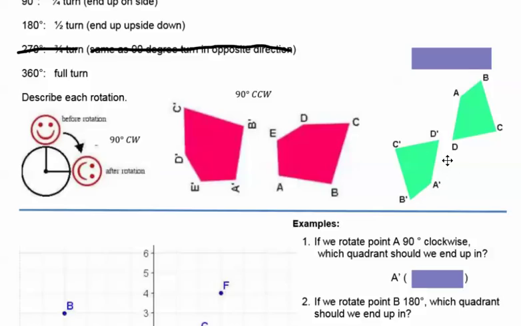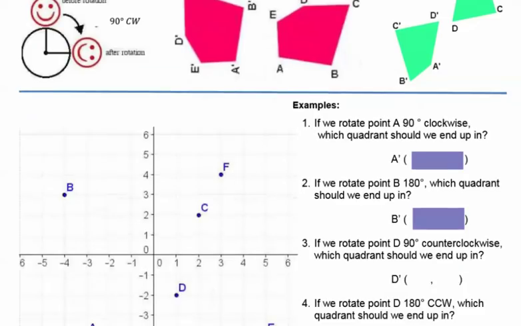Looking here, who's the image? Who's the pre-image? The pre-image is, this is my original. The new image or the image is with the tick marks. Look at the letters to tell what happened. If you look at the letters, A and B are now upside down. D and C are now upside down, all right? This was half a turn. So 180 degrees, and we can say clockwise or counterclockwise because it will get us in the same spot.